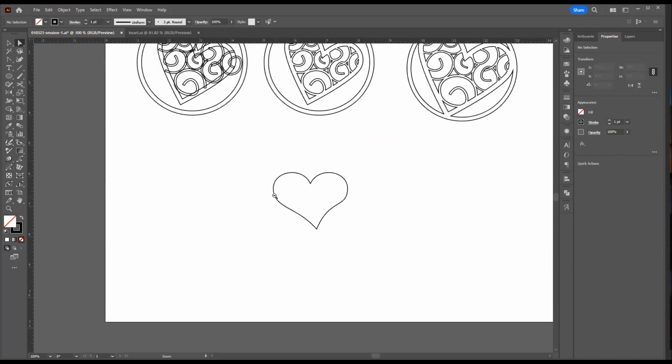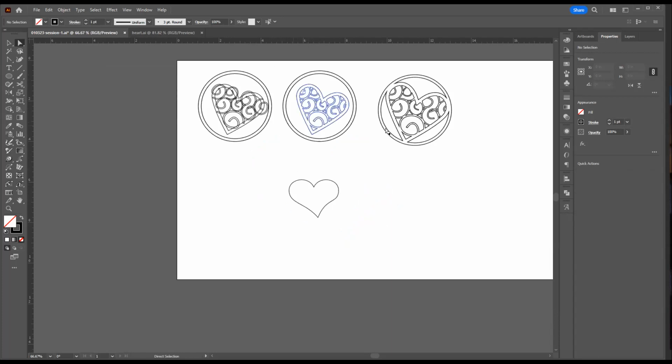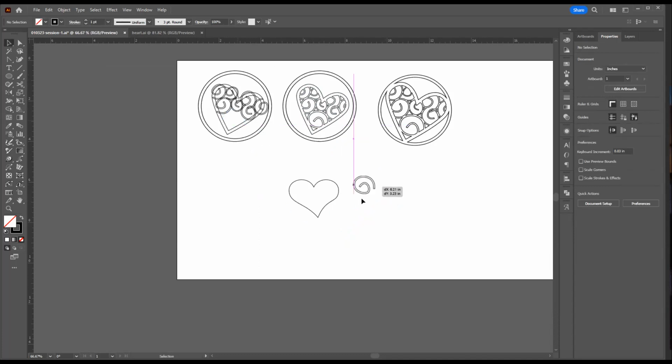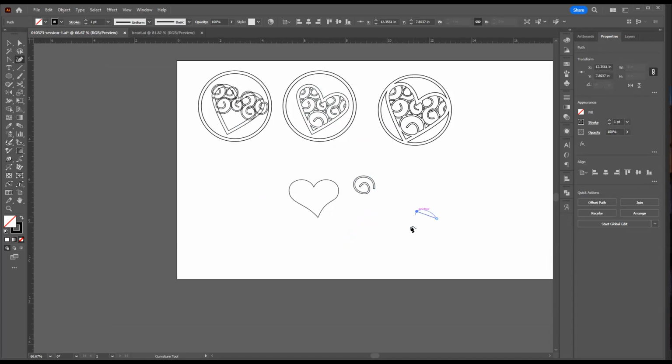Now, what I did up here was I made little coils, and you can make coils pretty easily by using this pen tool. It's a curvature tool, and it wants to create curves from 3 points. So you can see it does a lot of work for you. So if you keep going, it'll try and create a curve that works, and you can see it's actually adjusting the curve as you change. So it's trying to make sure it's a nice smooth curve.